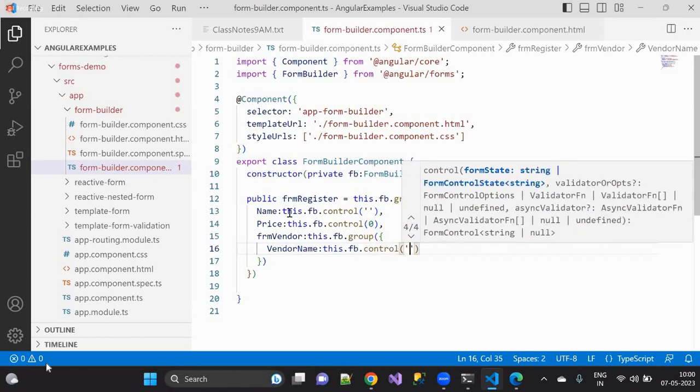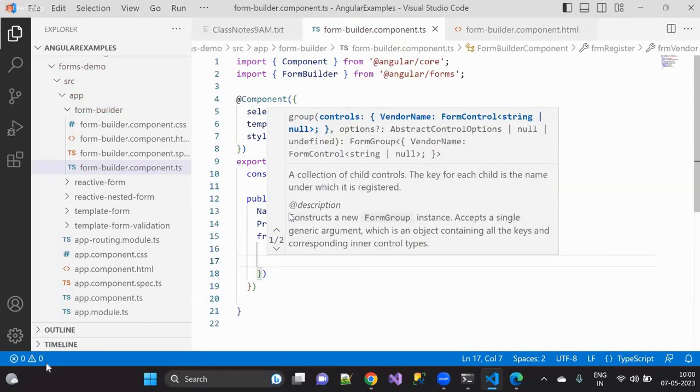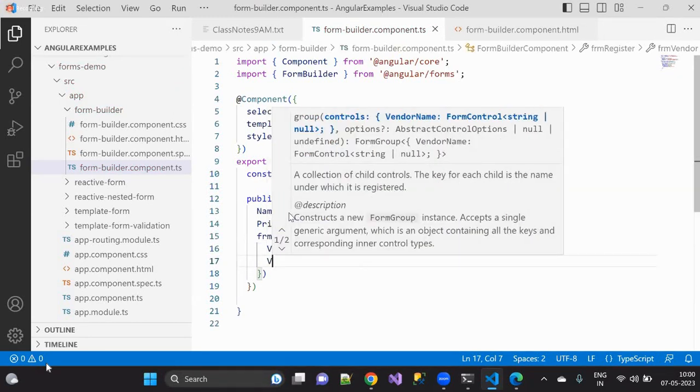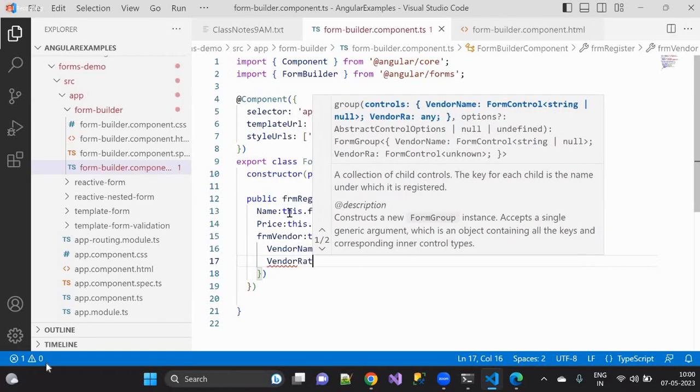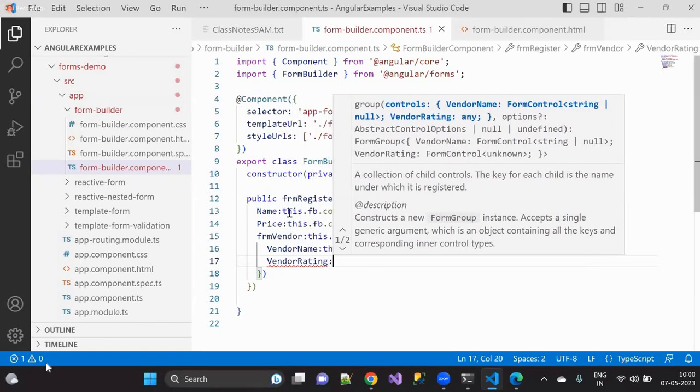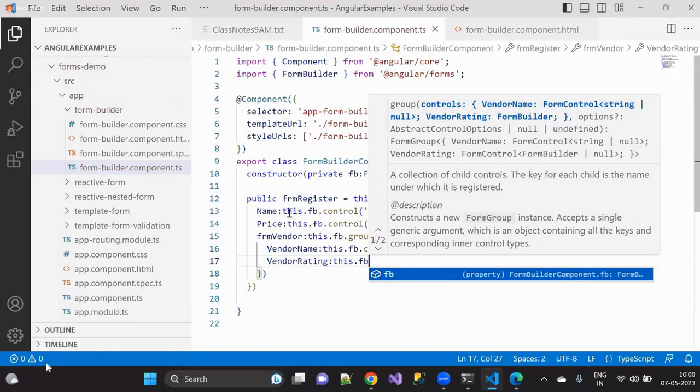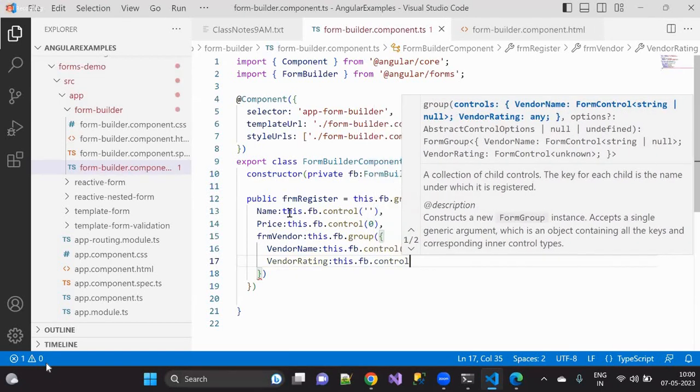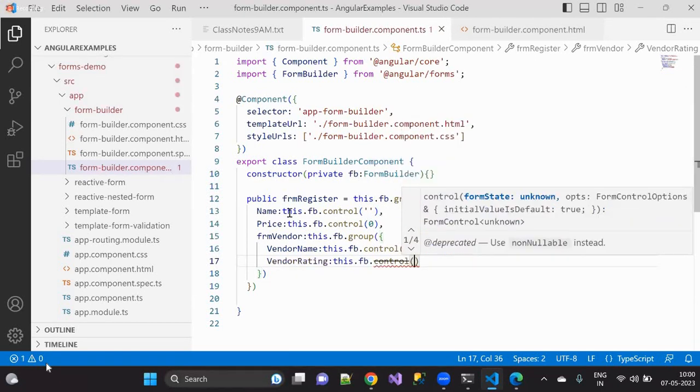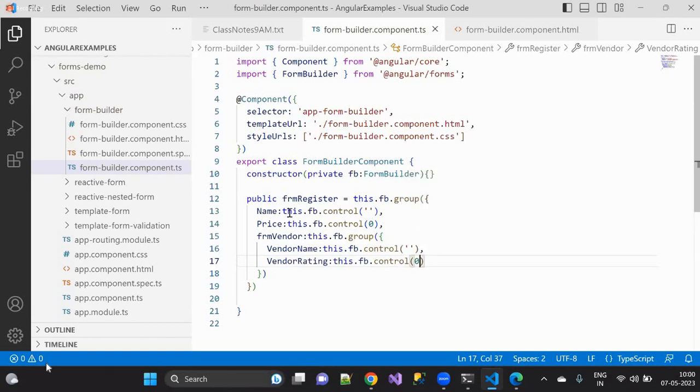This is the name. And after that, vendor rating, this dot fb dot control, maybe I can give 0. That's it.